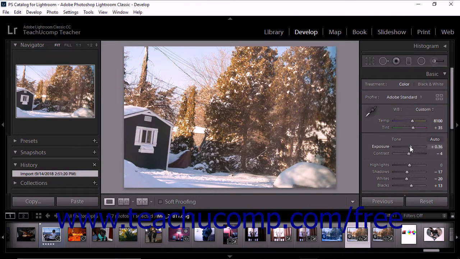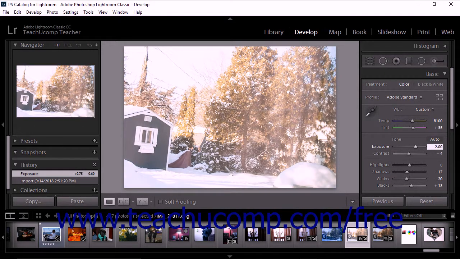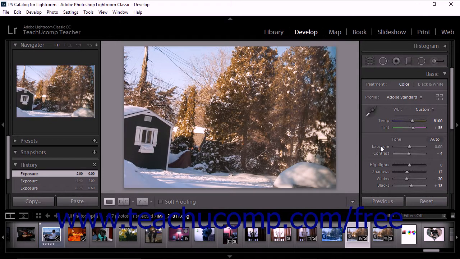You can click and drag to move the slider, or use the up and down arrow keys on your keyboard. You can also click to select a slider's value, and then type in a replacement value. Then press the Enter key on your keyboard. This method can be helpful when you want to achieve a specific tonal value. Keep in mind that you can reset any slider to its default value by double-clicking the slider's name within the panel. The Exposure slider controls the overall image brightness.